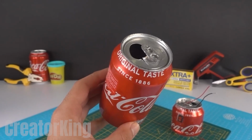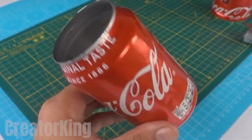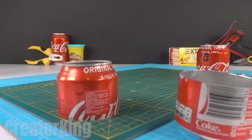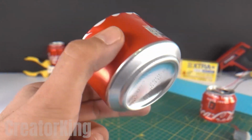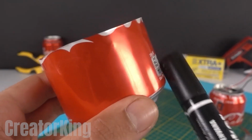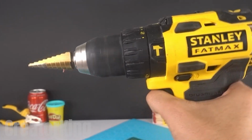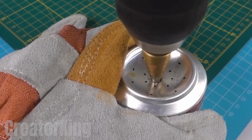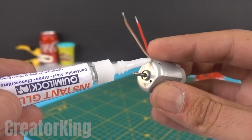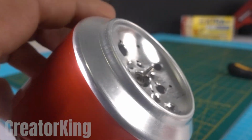With the old trick of scraping the top of the can, we will remove this section easily and proceed to split it in two with a single blow. With the pieces separated, we can make a series of small dots appear on the lower part with a cheap magic trick. Take your drill out of your toolbox and start drilling holes left and right following the marks. When it finally looks like a colander, apply instant glue on the motor and install it inside the container, making sure that the pivot protrudes through the larger hole.